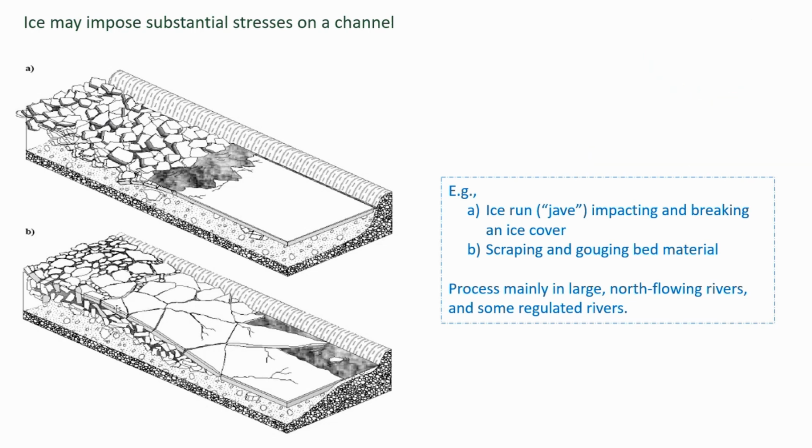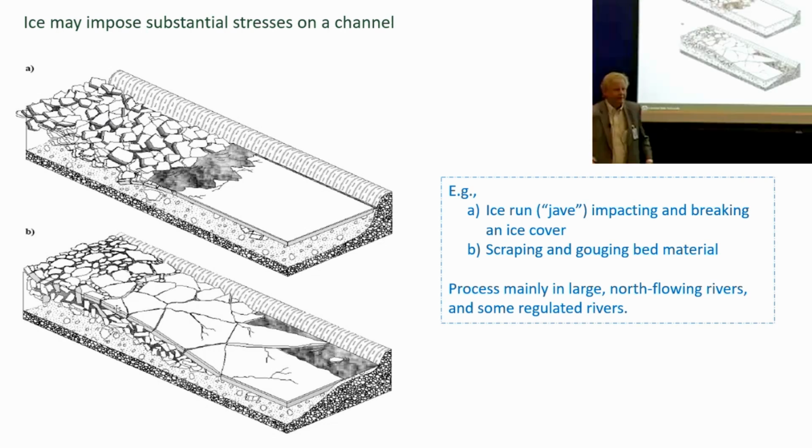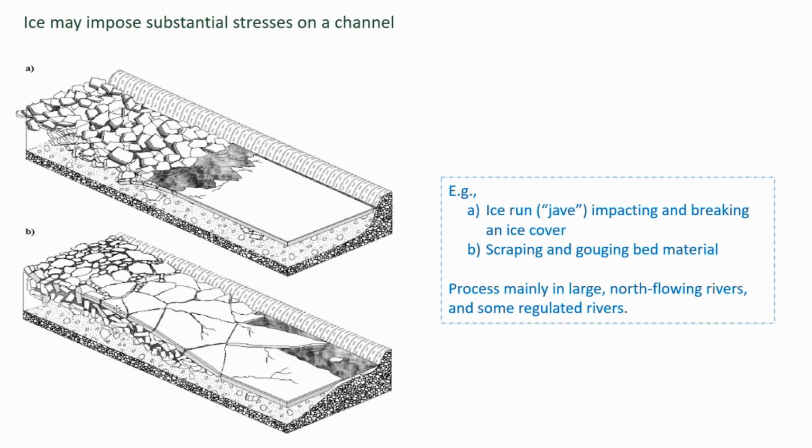Fortunately, in this country, most of the rivers flow to the south, so the rivers tend to melt out in their headwaters. As they go south, they encounter less ice. If you go to Siberia, many of the big rivers like the Yenisei or the Ob flow north, so they have major problems, where the rivers melt out or break up first on their upstream end and run into ice on their downstream end. And so they have major effects, which you don't hear much about, but major problems.